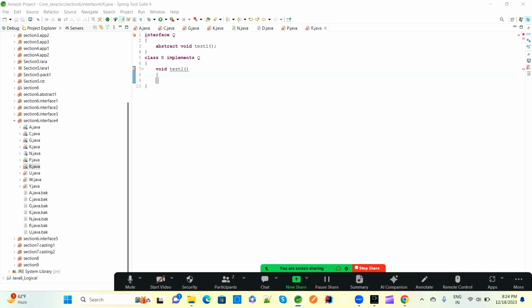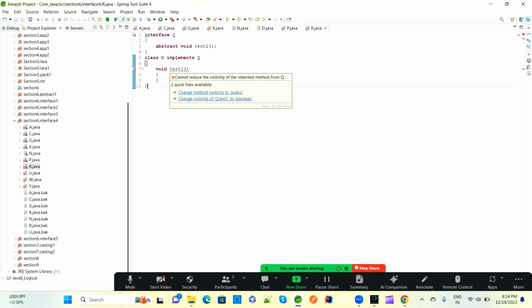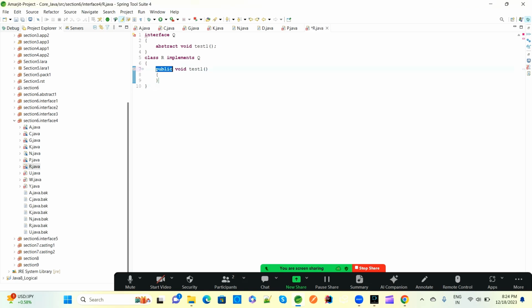So this both is fine. This is a package here. The package has interface 4, and in interface 4 we have interface queue.